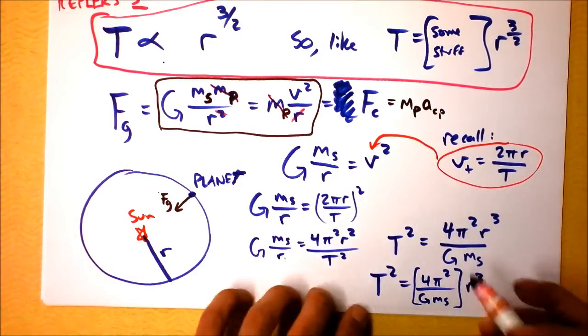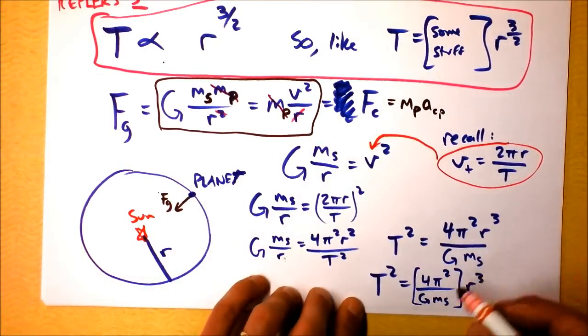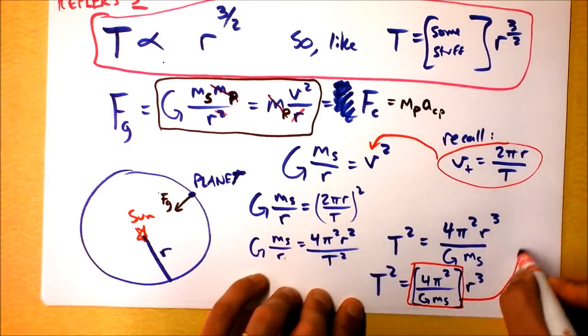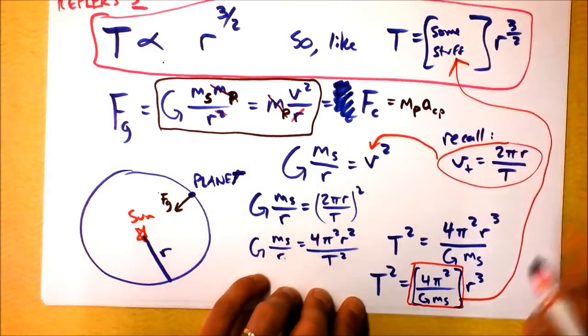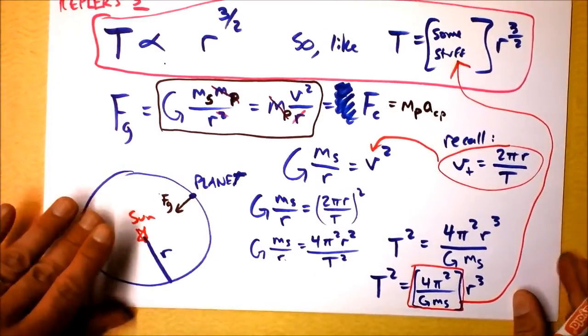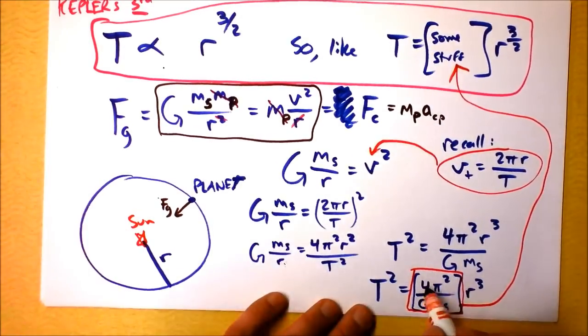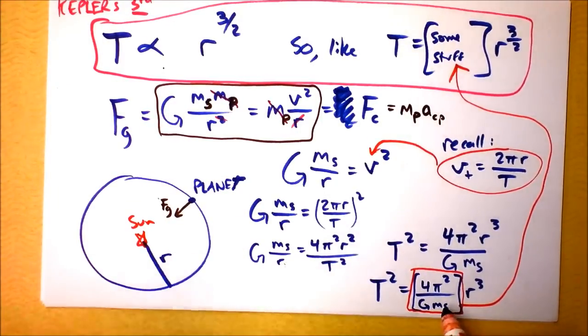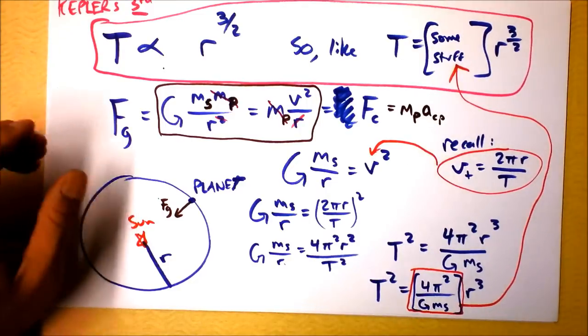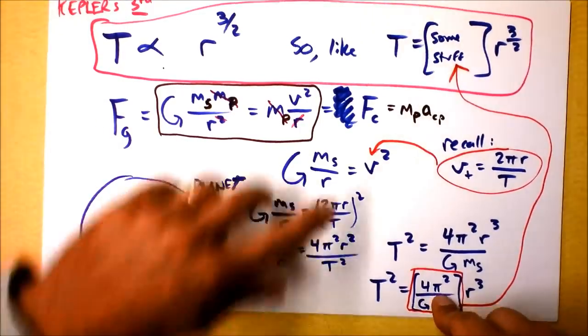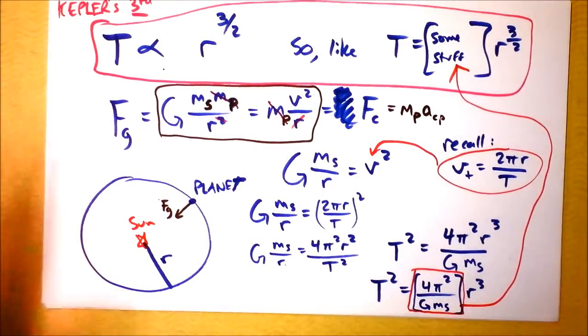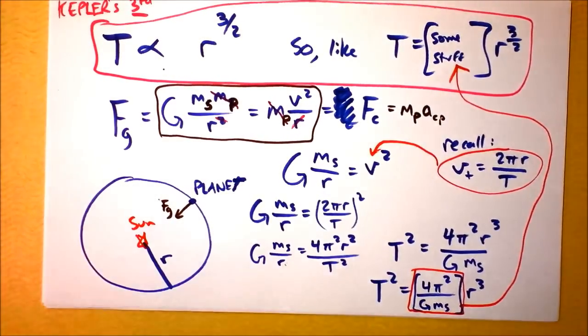Newton came up to them after this, what, three minutes of work and he said, I got your constant of proportionality right here. That's the stuff and they plugged it in on their TI-89s and they said 4 times pi squared and they divided by Newton's gravitational constant, which he provided for them in the force right there and the mass of the sun, which had been calculated in an awesome way also. And they found that to be equal to that stuff for all the planets and Newton was in. Socially, he blew it away.